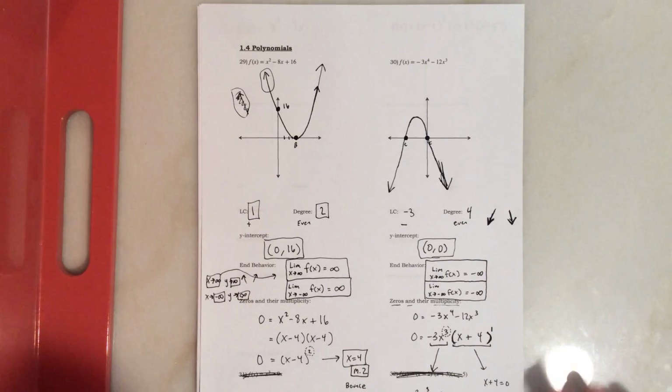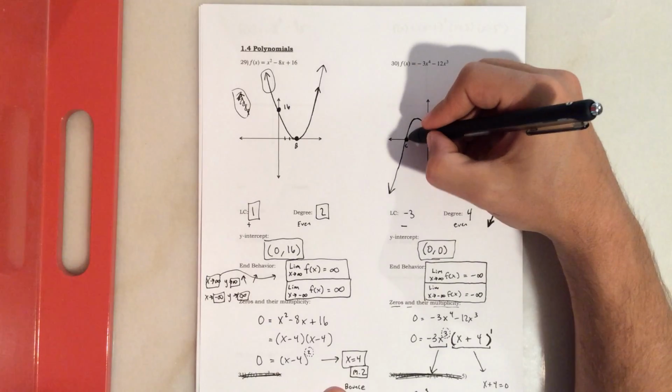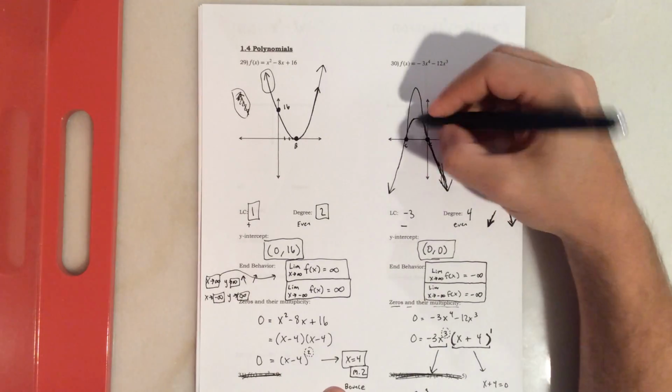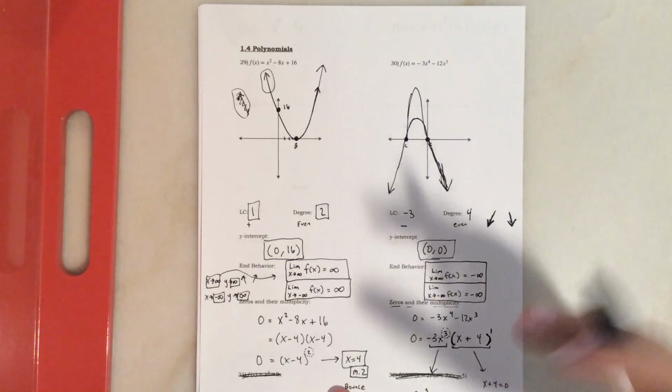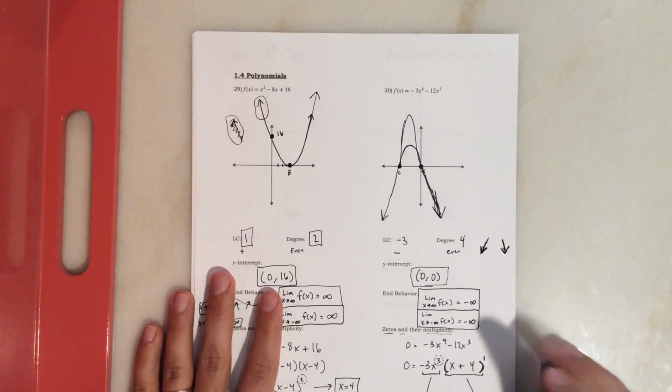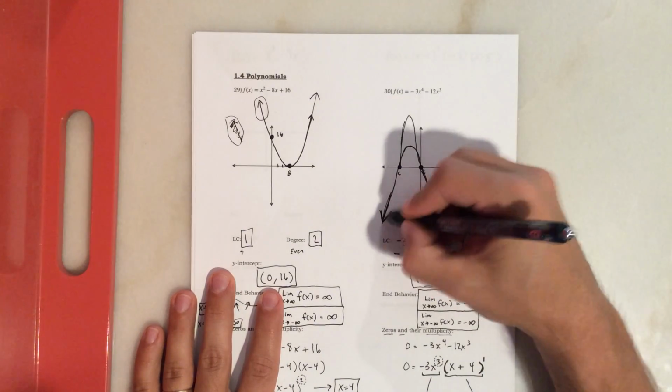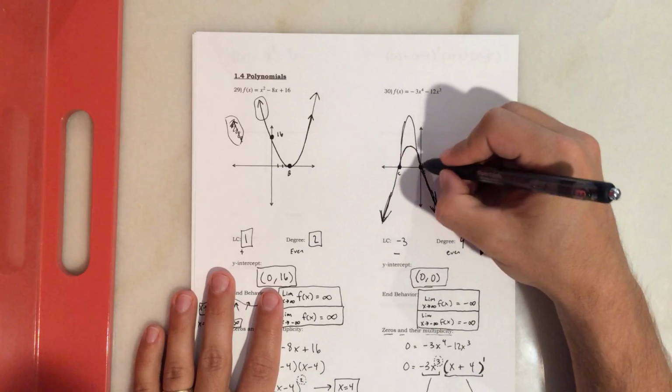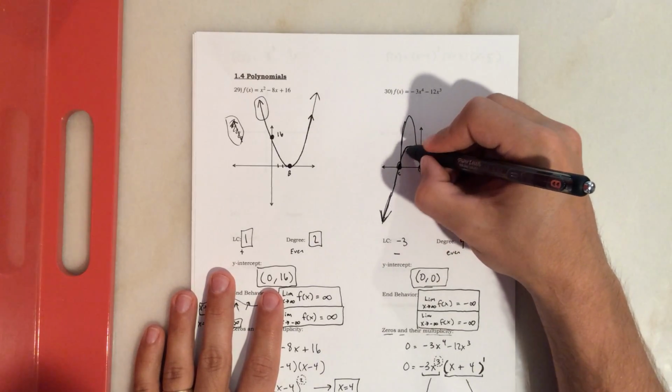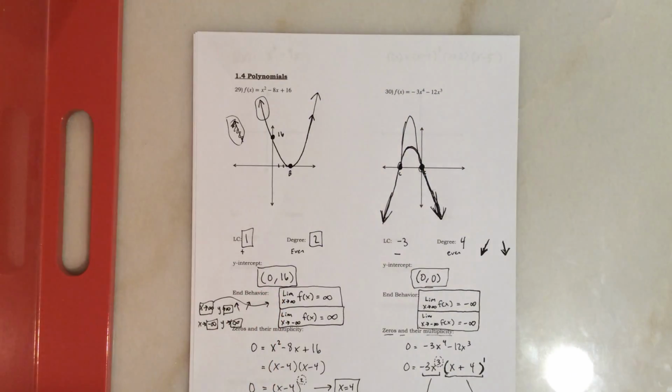Again, these are sketches. The graph may do all kinds of cool stuff up here. We don't know. It could have several turning points, whatever. We're not sure. The only thing we know is how it ends as far as its end behavior. We know its y-intercept and its x-intercept and their multiplicity. So we're going to get a graph that looks like this.